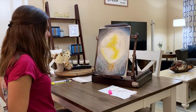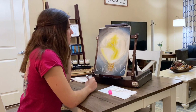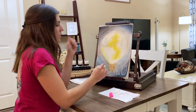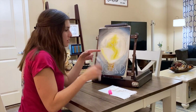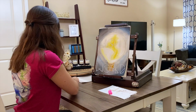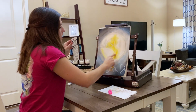I am not a fan of how this is looking right now, but I did notice that a big reason why it was looking really, really faint at first is because I was literally writing like this. And so all the ink is obviously going back here when I needed it to go to the front of the pen. So when I write from now on, I'm going to write like a normal person. Now, I'm going to take my black one and write "You are the of the."